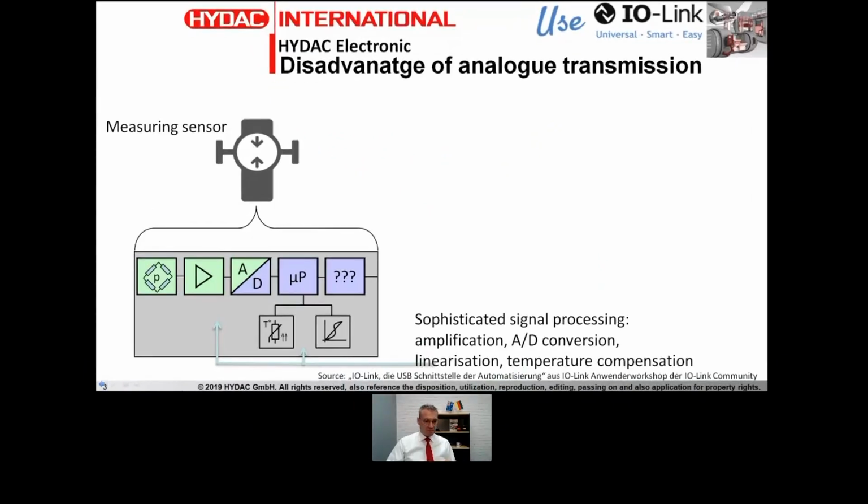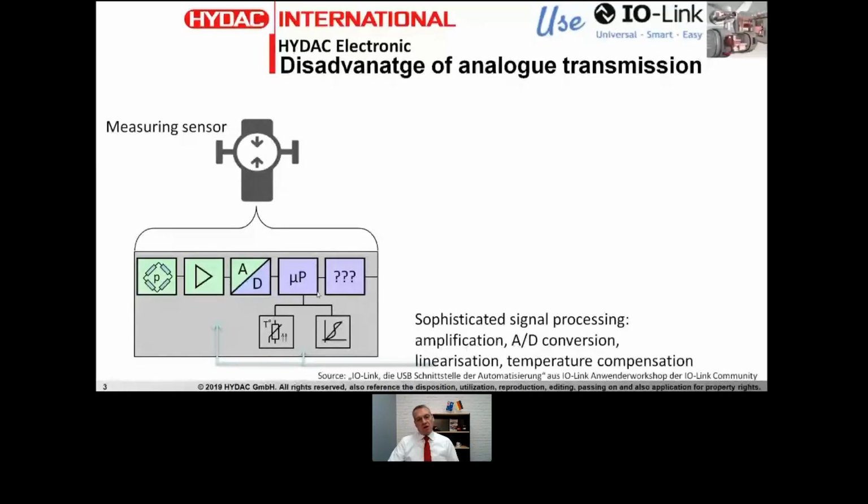Let's recap that on the slide. Here you see the sensor cell, which is analog. Then we have to amplify the analog signal. This amplified signal we convert to a digital value. We process that and correct the temperature error and make it more accurate.